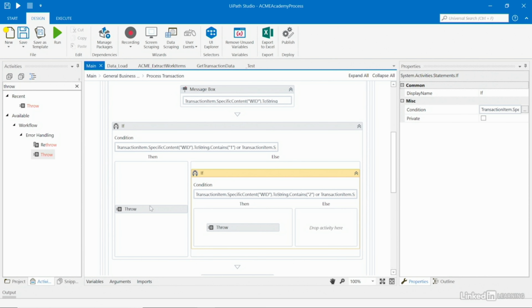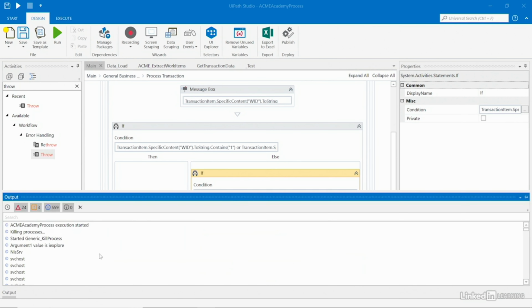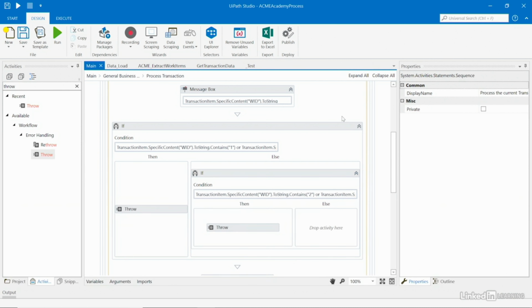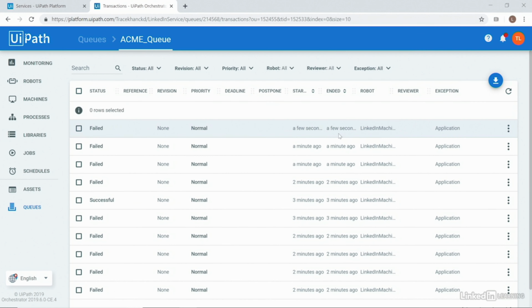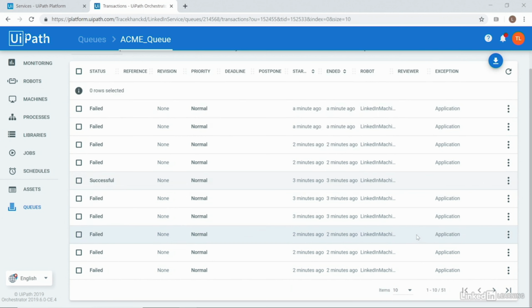So eventually, you'll see that the robot terminates and finishes, having worked through all of the items. It took a little bit longer than we would have hoped. We probably should have only used a single number during the process. However, what we would have seen is that the system exceptions retried, business exceptions didn't retry, and the successful cases also didn't retry. If we quickly look at Orchestrator to see what the results were, we can see that there are a number of failed cases and a number of successful ones as well.